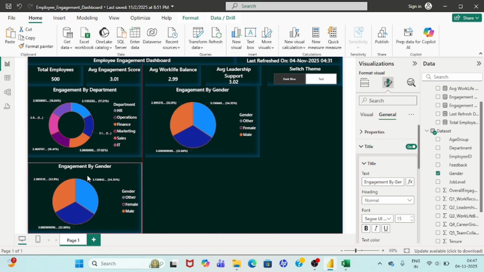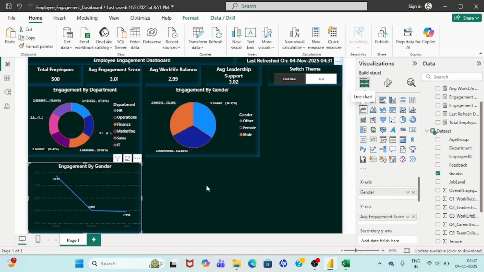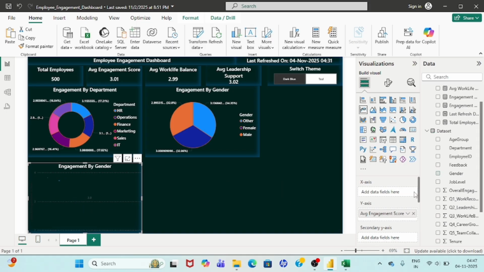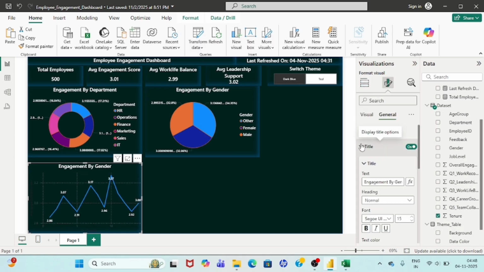Background, okay, let's convert this into a line chart, and here the value would be something different, so there will not be any confusion.